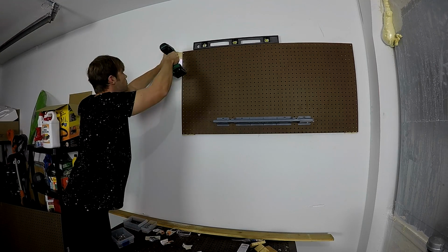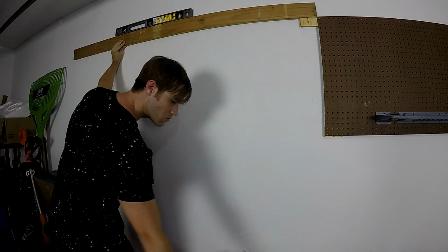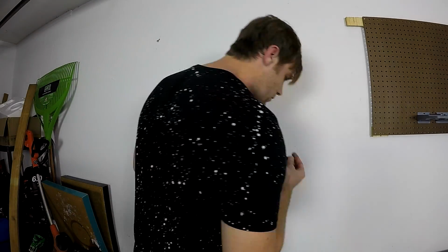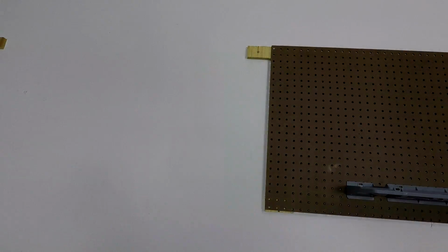So looking back, this would have actually been a lot more sturdy if I had used long running boards along all of the edges instead of just at the corners, but that would have required me going out and buying more lumber, and I didn't think it was very necessary. But looking back, it might have actually been easier.